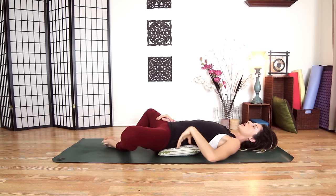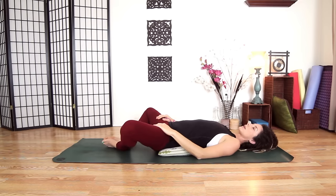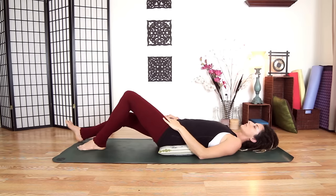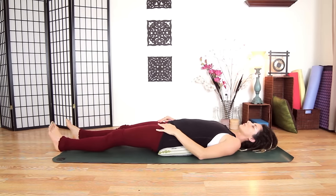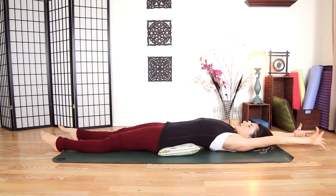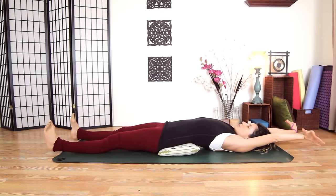And depending on what you're on, you can go ahead and leave it where it is. Like I'll leave mine. It's a pretty low area. If you're on a block, maybe you want to take that out. But we're going to just extend our legs straight, and go ahead and bring our arms up with a really big, long, lengthening stretch here. You can rotate your palms and your feet.